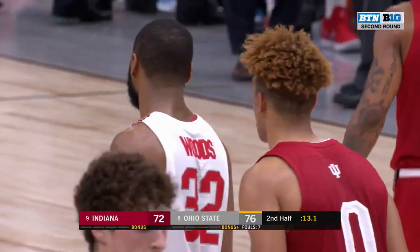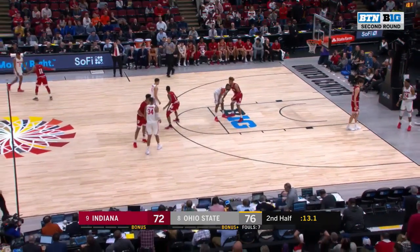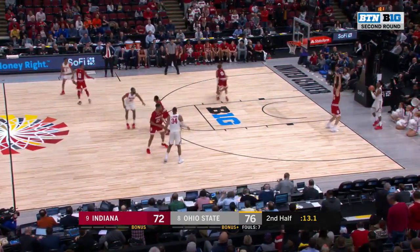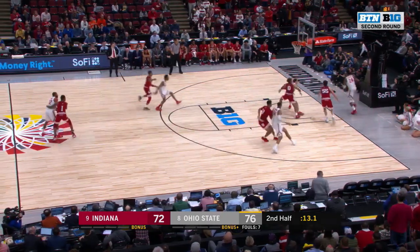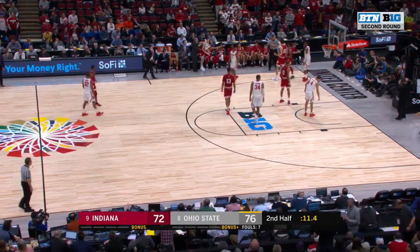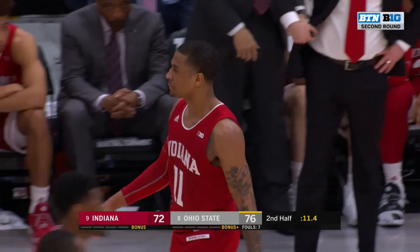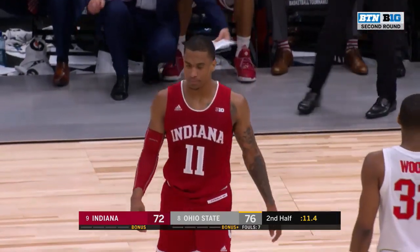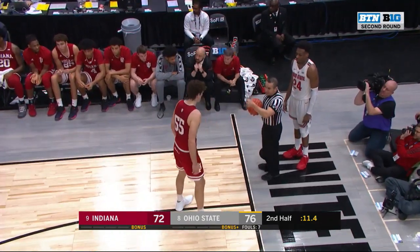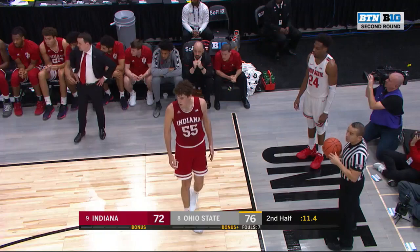No timeouts. Andre Wesson can run the baseline if he chooses after the made basket. He'll be the man to put it in. If not a steal, a quick foul for the Hoosiers. And Green got a hand on it. It's going to stay in the possession of Ohio State. Now they're pinned in the corner, and you cannot run now. Now that opportunity has been eliminated, so you could put somebody, in this case a taller player, Fitzner, and really funnel Ohio State to one particular area of the floor.